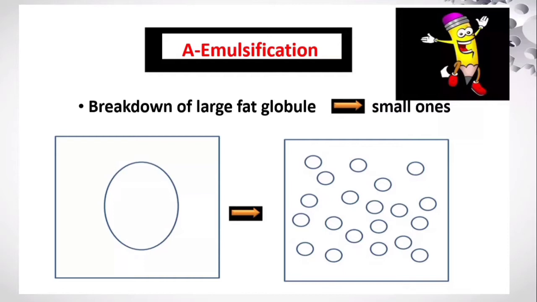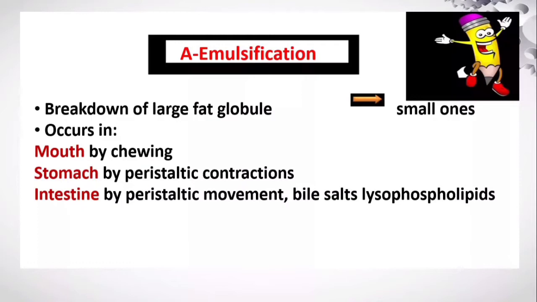So emulsification first happens in the small intestine. Let us discuss it further. Emulsification first occurs in the mouth by chewing. We know that our mouth contains saliva, and with the help of chewing, it helps the food to break down into smaller particles to be digested more easily later on. Then after chewing, the food will be swallowed, so it goes into the stomach by peristaltic contraction. We know that our stomach contains an acid liquid. This liquid helps the food to break down or soften much more, so that later on in our intestine, it will be digested easily.